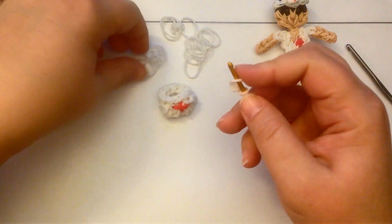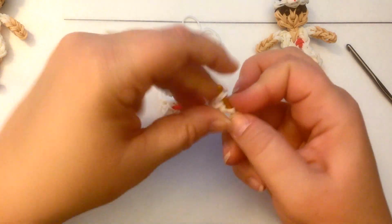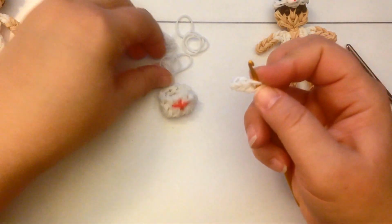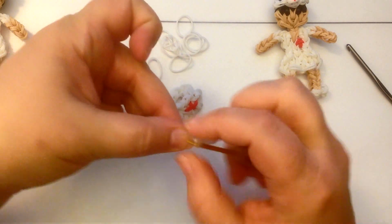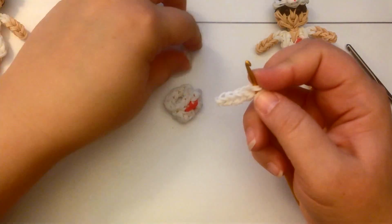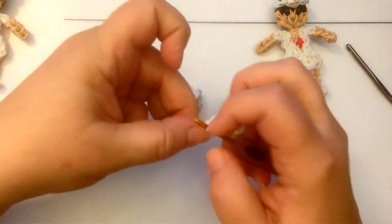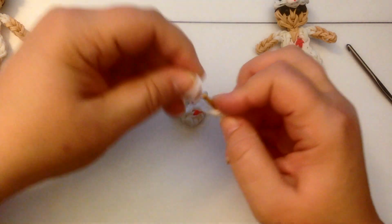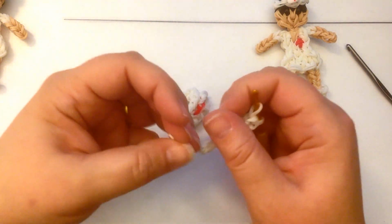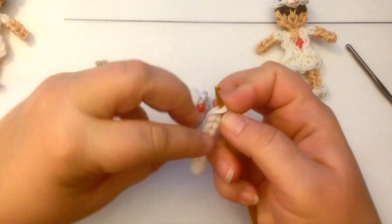So 1, 2, 3, 4, 5, 6, 7, 8. Who would guess I took out 9 pair exactly? And this is 9. Then what you're going to do, you're going to flip this over.